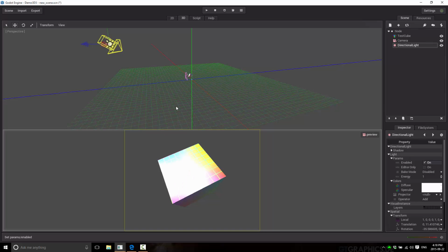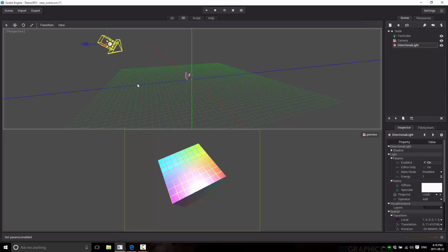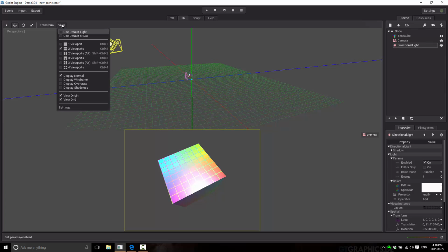Now that you have lights in your scene, it's probably worthwhile to turn off the default lights. Then you're dealing with just the actual physical lights in your scene, not the lights that are added for the editor, because those editor lights will not show up when you run your game. That's what makes this default lighting important or not important. So we're going to turn that off.